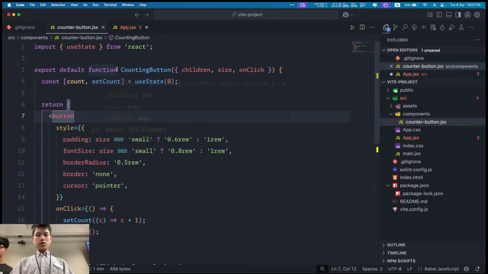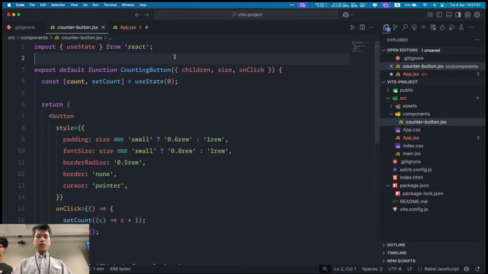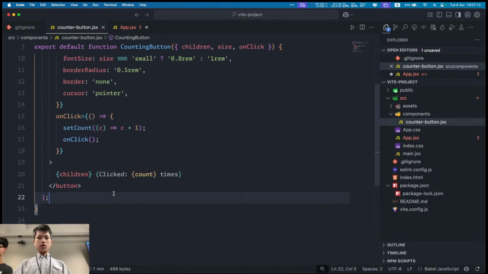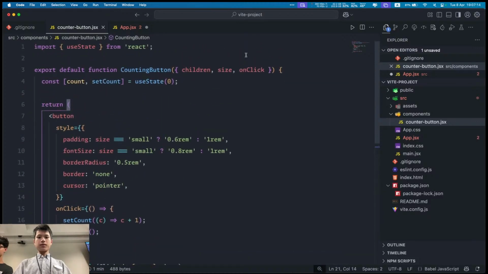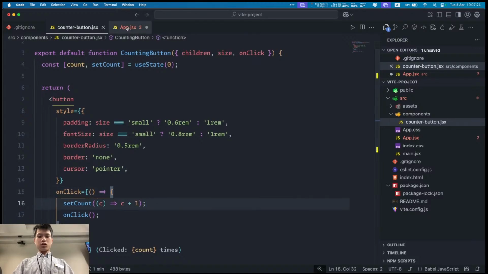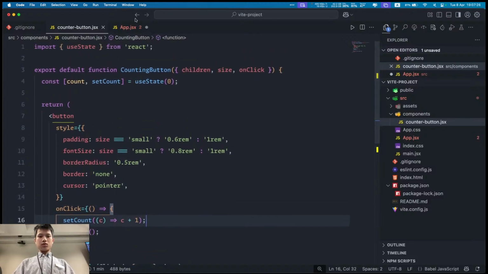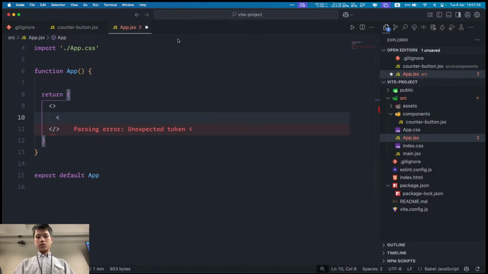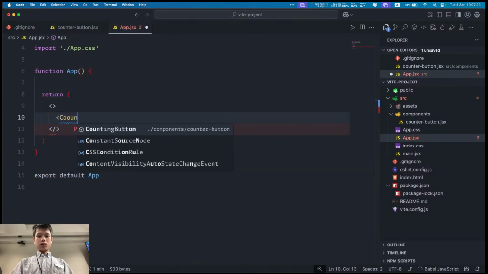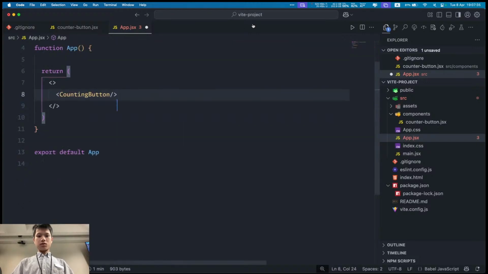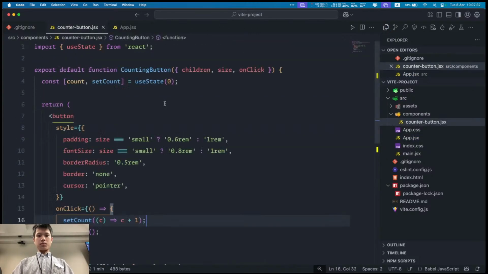With this component, we have three properties. Children, which is the text inside the button. The size, where we have a small size, which is a smaller button, and onClick, which is what you do after you click it. To use it, we just use counting button, and we pass the properties like HTML.